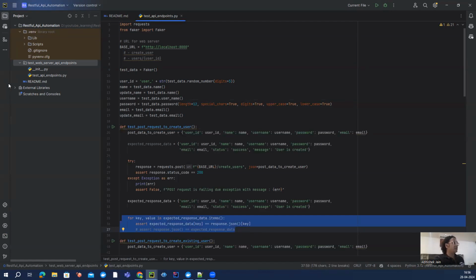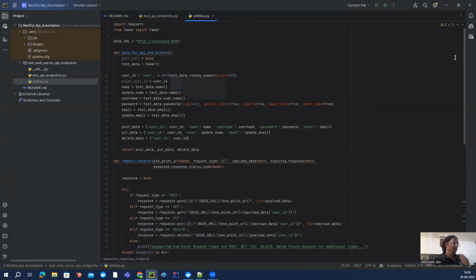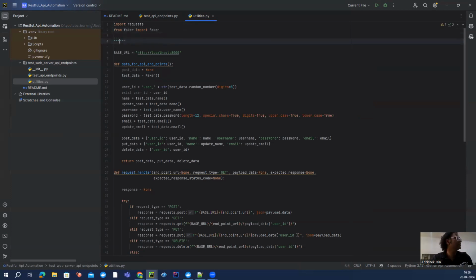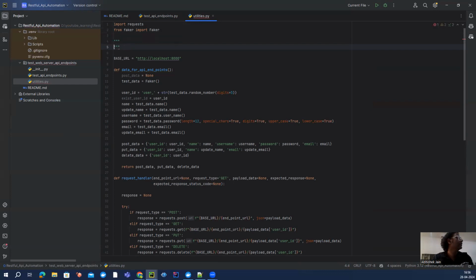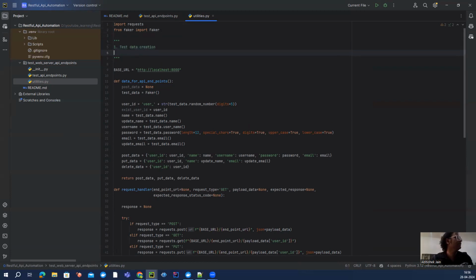So what I have done is I have created one utility file. Let me just show you that. I can create it here and call it utilities. Okay, and I am just going to copy paste the code here. As I mentioned, we have 4 different stages so far. So I can say, the first one is test data creation.